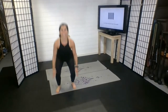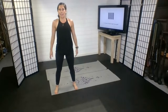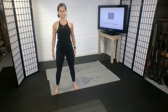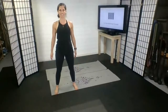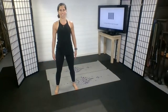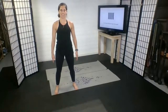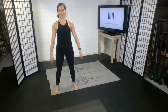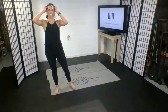We're going to go 6 jump squats. 6, 5, 4, 3, 2, 1. Set those feet. Hips down and back. 10, and 9, and 8, 7, 6, 5, 4, 3, and 2, and 1. All right, shake out those legs.